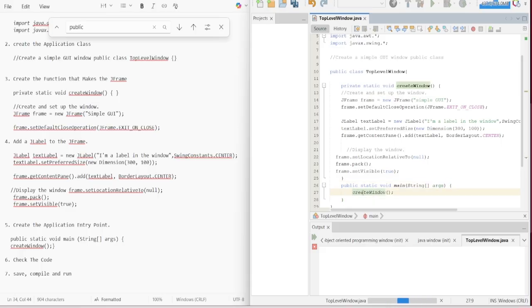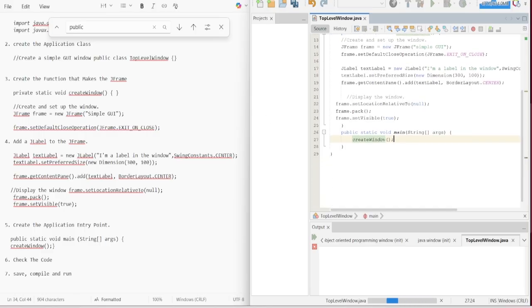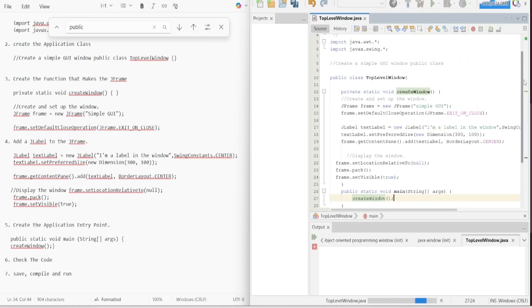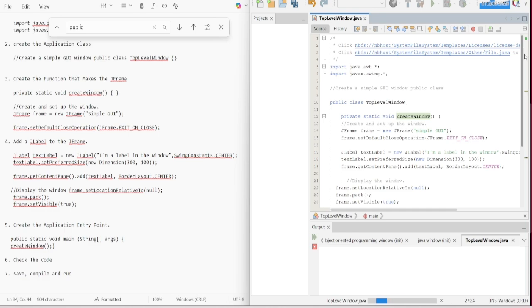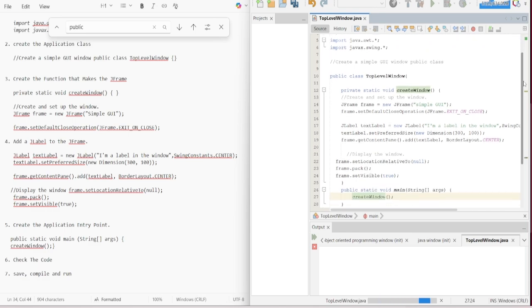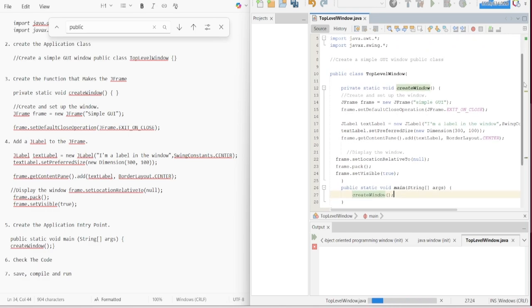And right here type in createWindow, and then function, close it off. And now you check the code to make sure everything matches up with what I have here. So just bring it down to where you can see the entire code.